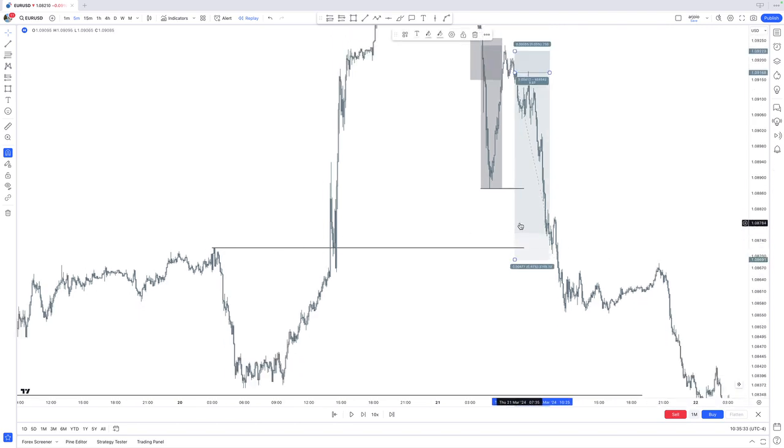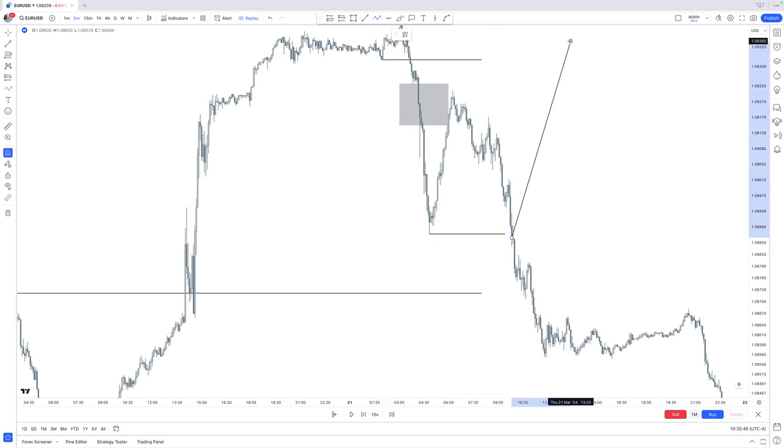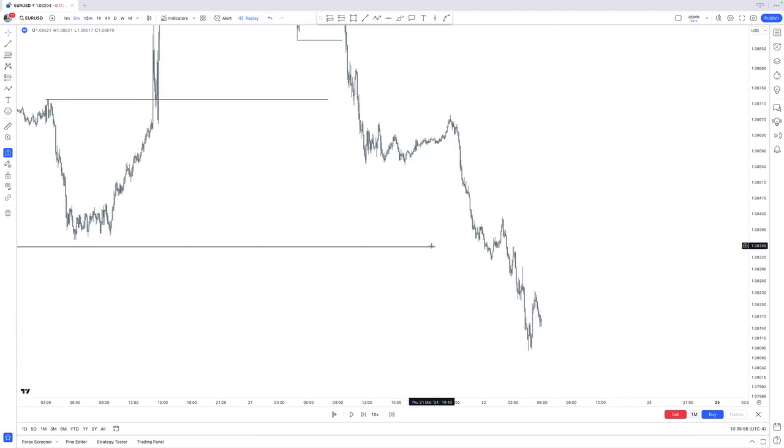The first thing we want to see is, are we actually running this context low or are we sweeping it? Because of course, if we want to continue higher, then this context low might be used as liquidity, as a discount rate to continue higher off of that instead. So we always need to keep an open mind. We need to take into account that we might not be bullish. We might not be targeting all these lows right there.